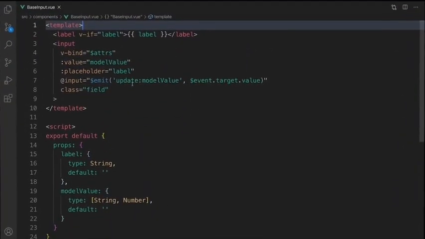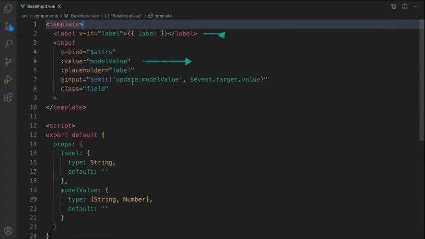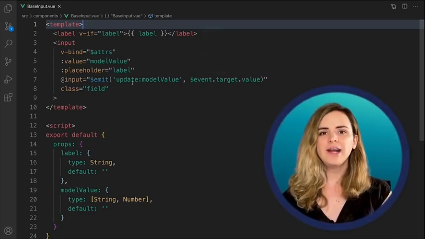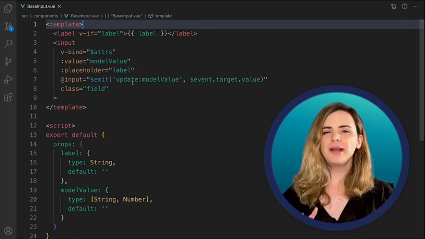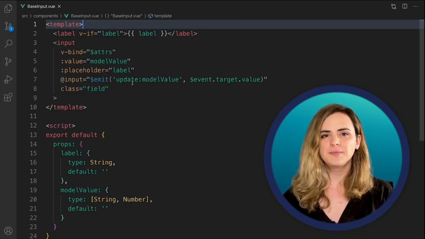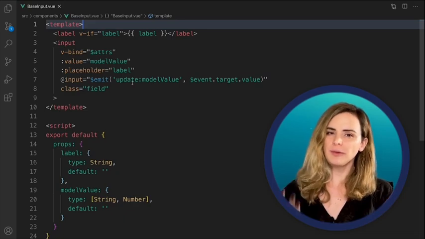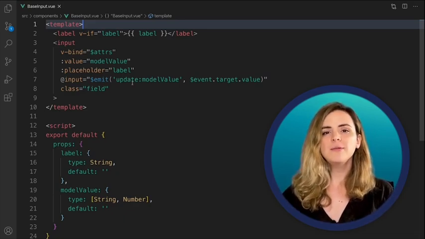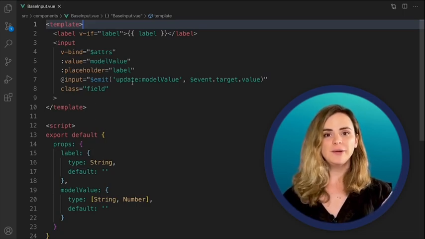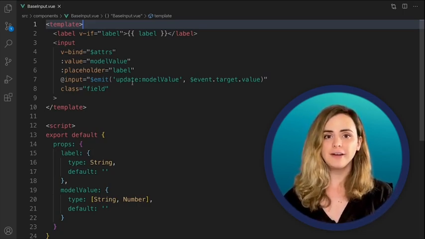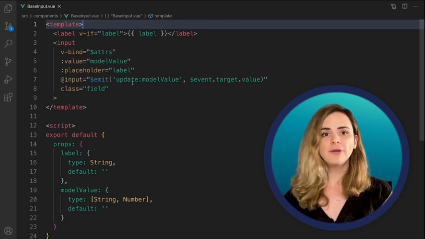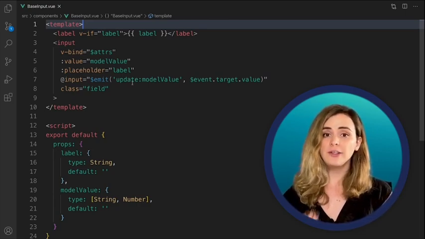Let's jump directly into our base input component and figure out how to create a relationship between our label and our input by using an ID. You may be thinking that perhaps the most obvious option would be to add a property so that the parent can determine the ID of the element, and then we don't have to worry about it inside our component. And you would be right. But what if there was a way we could dynamically generate unique number identifiers for every component in our form without having to resort to manual props?